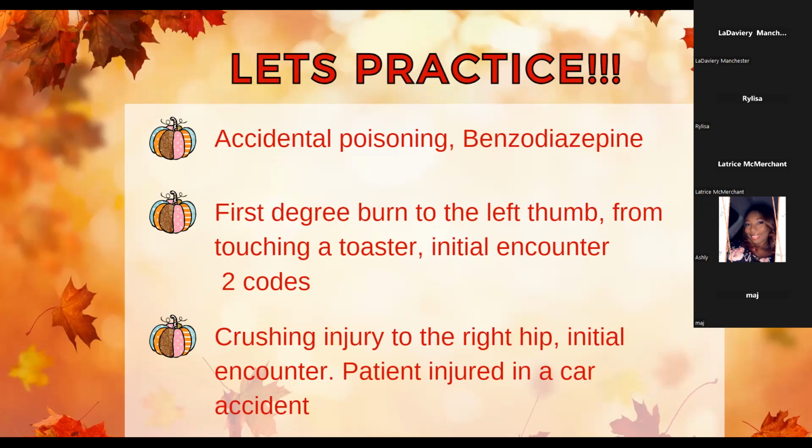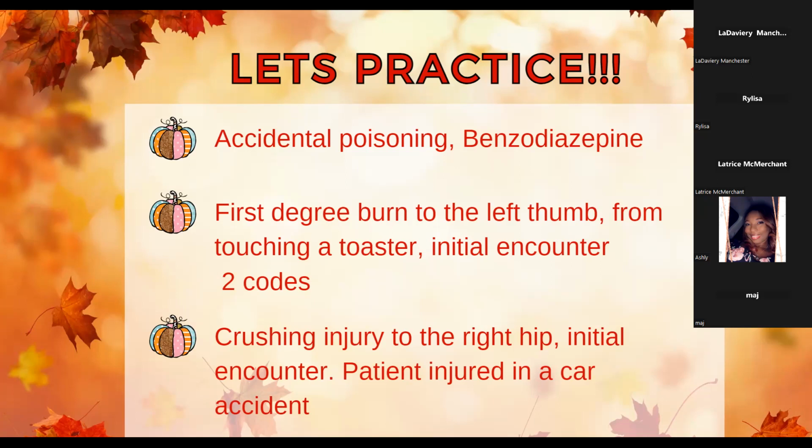So benzodiazepine, you're gonna look under the substance column, and you'll see it there. And then just like with the table of neoplasms, there's 1, 2, 3, 4, 5, 6 columns that this could be, okay? The first column is poisoning accidental. The second one is poisoning intentional or self-harm. The third one is poisoning assault, okay? The fourth one is poisoning undetermined.